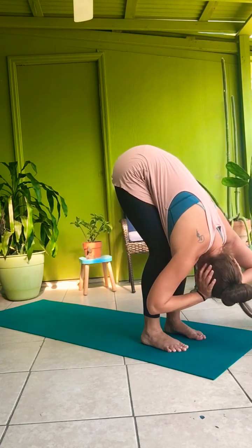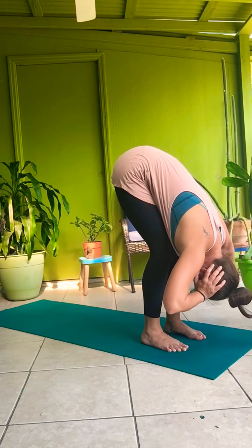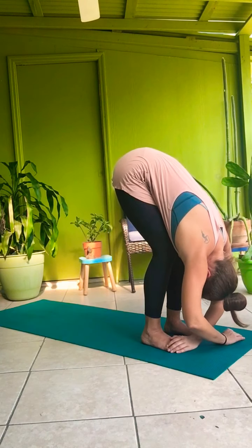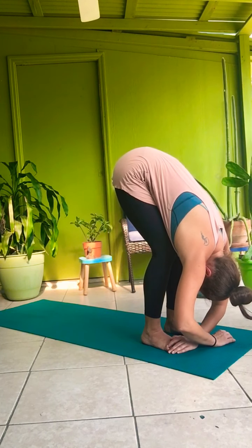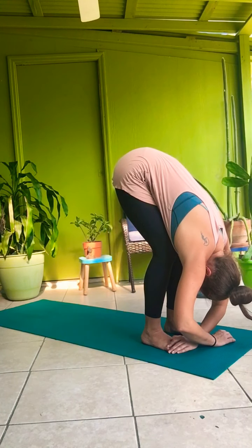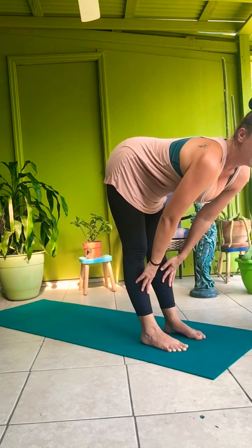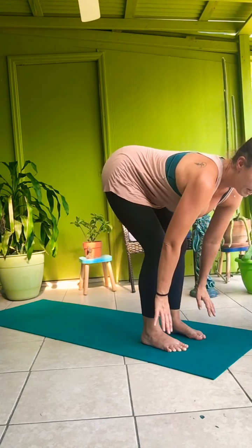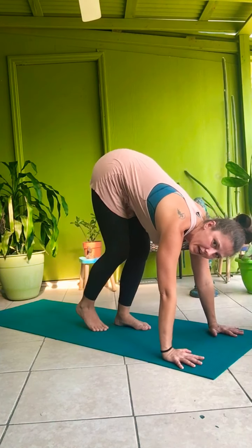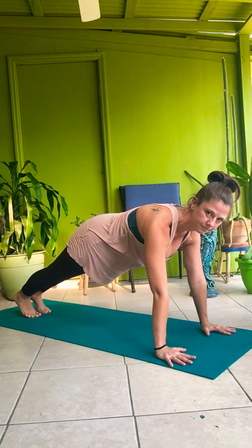Let the bowling ball weight of the head just sort of pull the rib cage down. One more breath. Inhale. Lift and lengthen. Coming back up to this tabletop. Bend the knees till you can get your fingertips, your hands to the floor, and then walk them back. All the way to plank or push-up position.